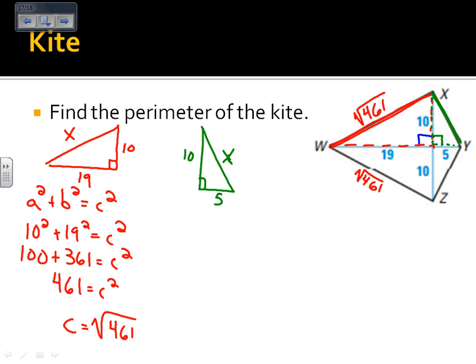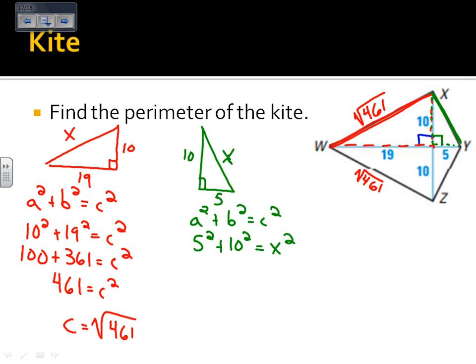A squared plus B squared equals C squared. So 5 squared plus 10 squared equals X squared. Sorry, I probably should have plugged in an X there. Can we do what you said because we have the value X and Y for that one time? Correct, but we don't know the angle X is 90 degrees. Remember, we had to have 3 right angles. We have these 2, and then we always had to have the one at angle X. It looks like it might be, but we don't know for sure. Does that answer your question?